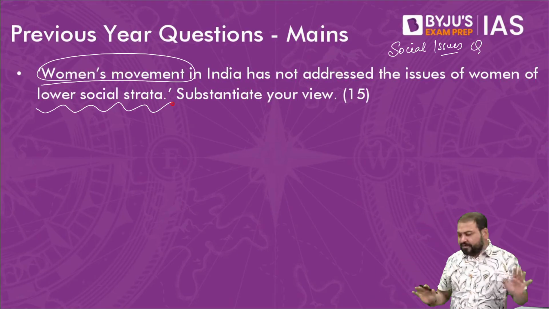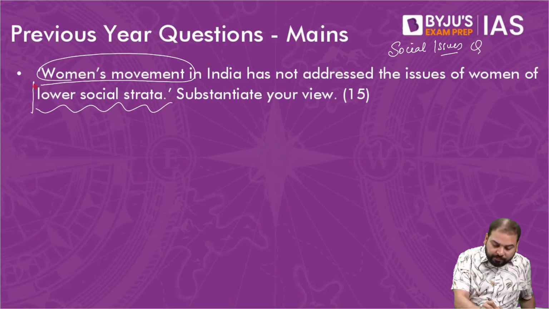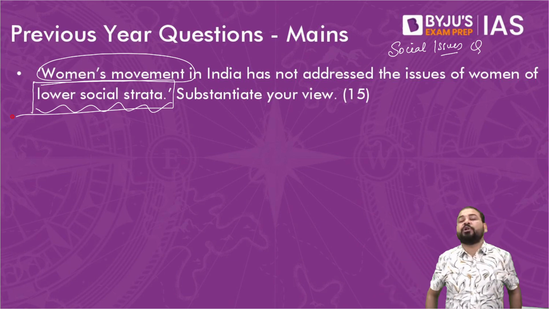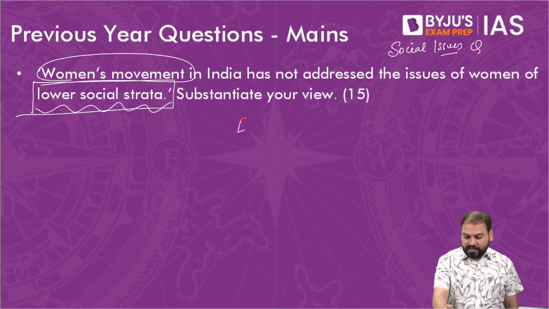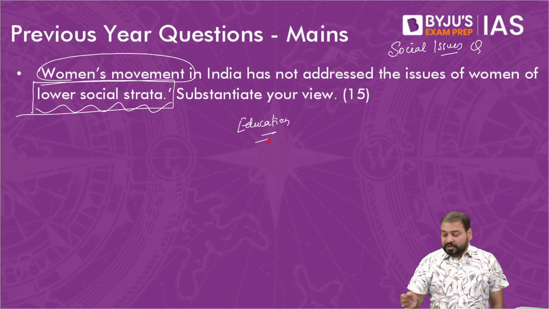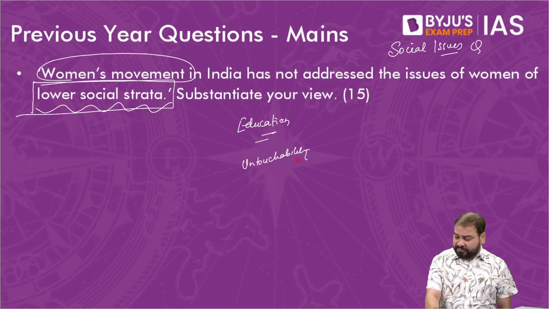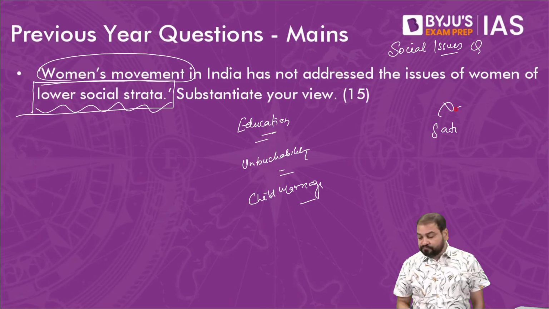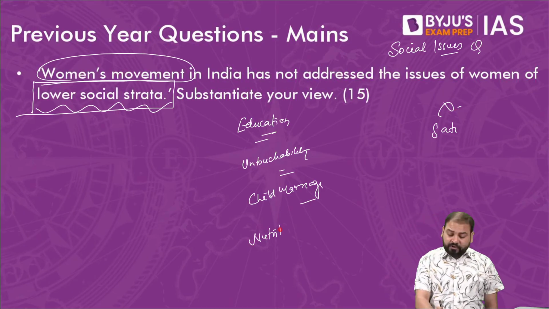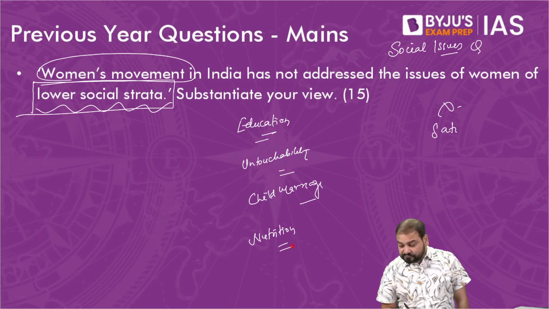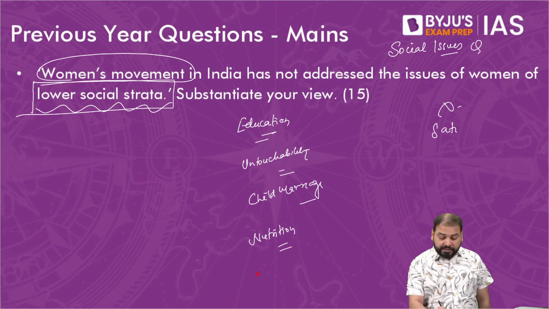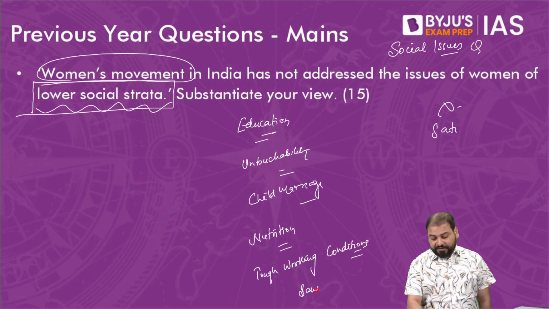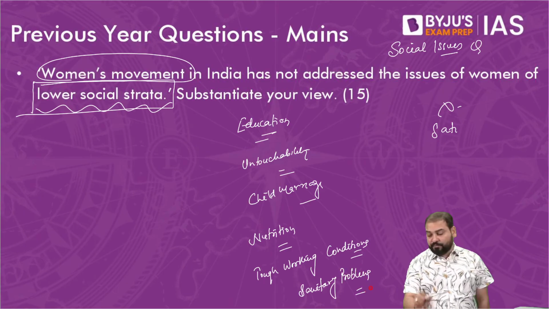Now, tell me only one thing. What are the problems of lower social strata? Lower social strata means the lower class. Yes, usually they are deprived of education. Untouchability has ended on paper, but a lot of the time they face this. A lot of the time, child marriage, absolutely, but no sati. Those who are writing sati, you are wrong. Absolutely, they don't get enough nutrition, so nutrition disparity is there. They face tough working conditions at the workplace. Yes, they always face sanitary problems.